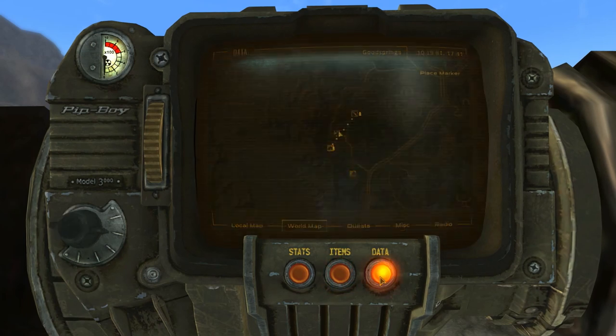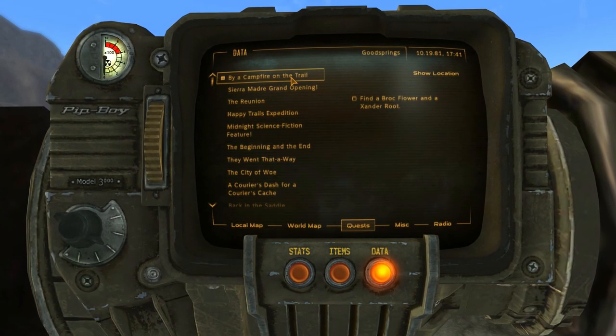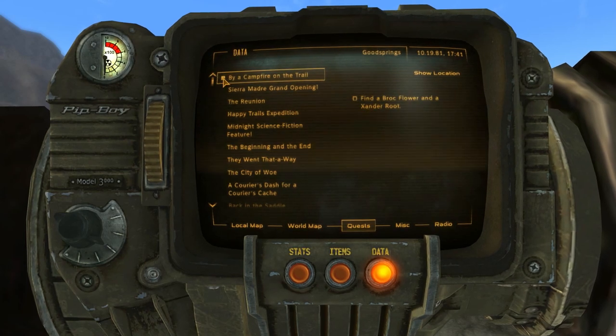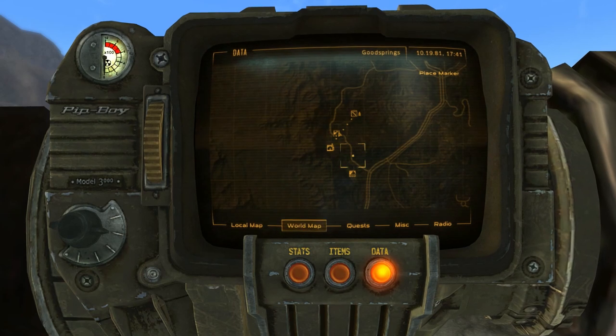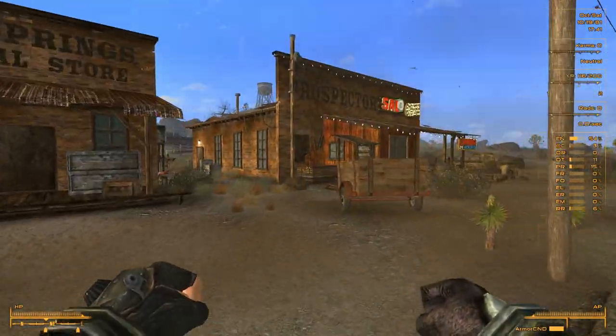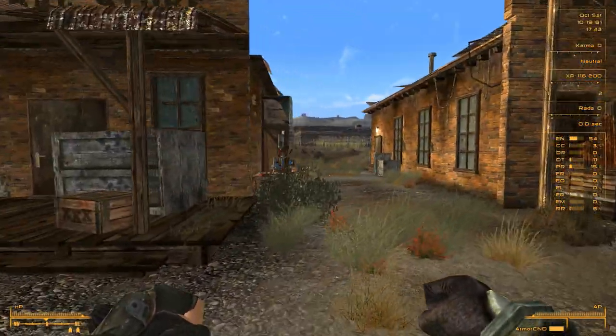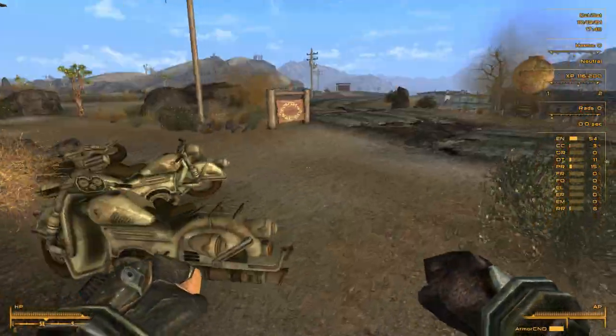So, this depends on which one I'm going to do. By the campfire on the trail. Find flower and root somewhere. Let's see. On the cemetery. We'll check that out at some point. But things are looking up. Things are looking good. Can I go inside here? No.